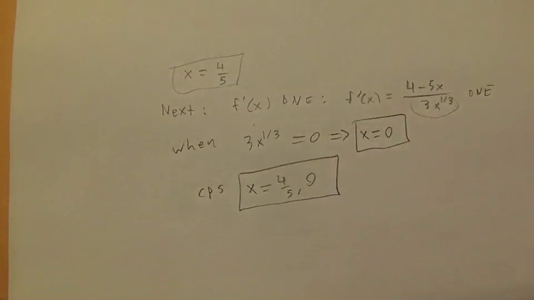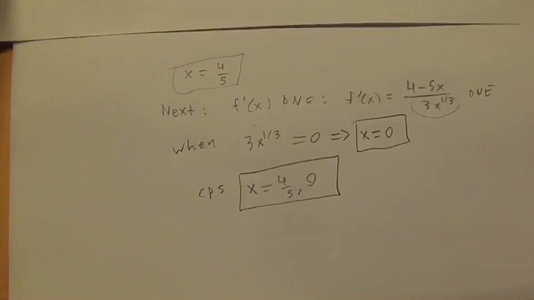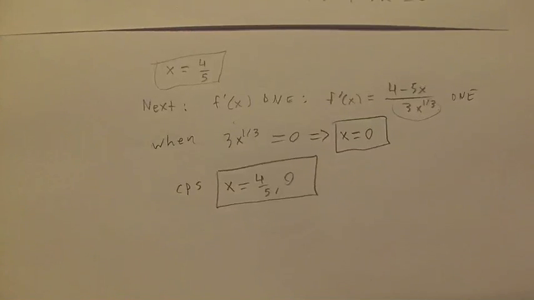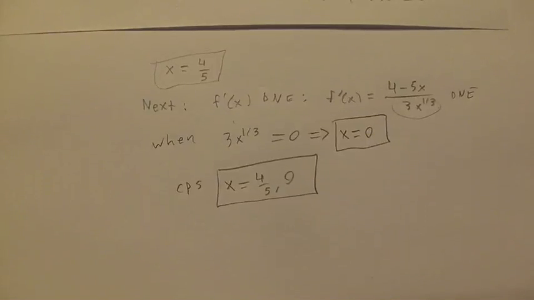Okay, so there are my critical points. Took a little more work this time, but now is when we really want to start simplifying our derivatives, because we're going to have to start setting them equal to 0 and solving, trying to find when they don't exist, all that kind of stuff. So here's where simplifications are really going to be important. Now, is that the only way you have to simplify? Well, no. But keep in mind, you've got to be careful, because if you aren't, you might miss out on some of the critical points that you actually need.